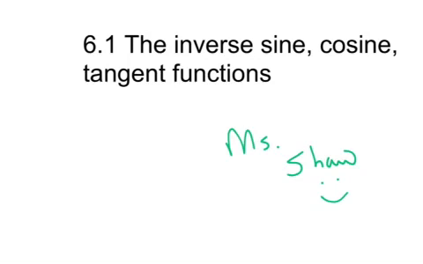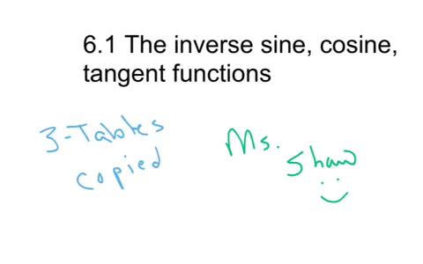I'm going to go over some of the pencil problems for Chapter 6, Section 1, the inverse sine, cosine, and tangent functions. Before you start, make sure you have your 3 tables copied so you can refer to them while I'm going over this. I will be checking in class that you have this for your flipped assignment.